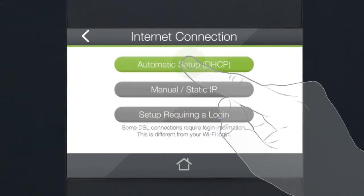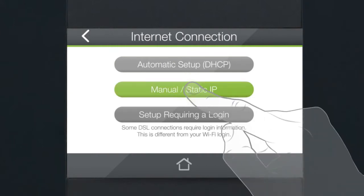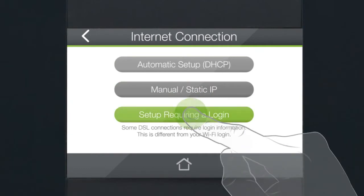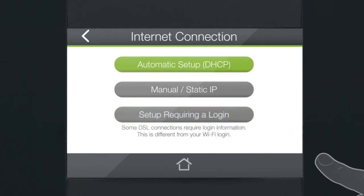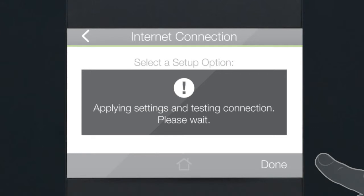Select Automatic Setup to have the Setup Wizard automatically configure your internet connection. For more advanced users who wish to manually configure their IP address settings, tap Manual Static IP. And for internet service providers who require a login and password to access the internet, tap Setup requiring a login. Once you've selected Automatic Setup, the wizard will detect your internet settings and configure the router. Please be patient. If there is a problem, the wizard will notify you of the issue.